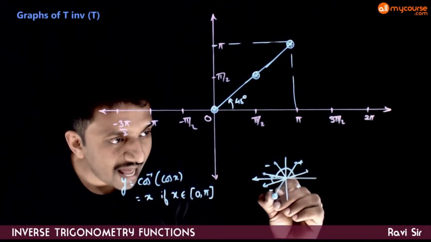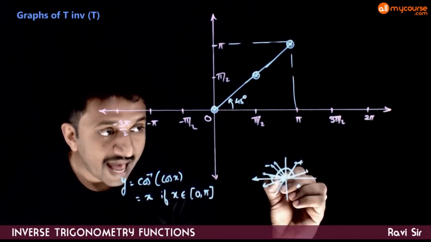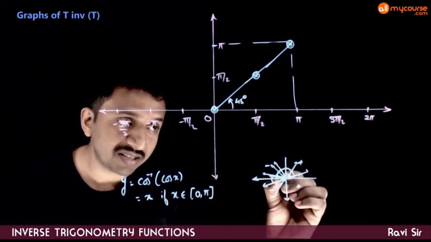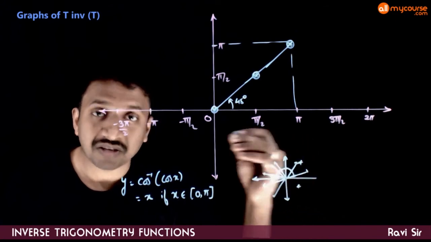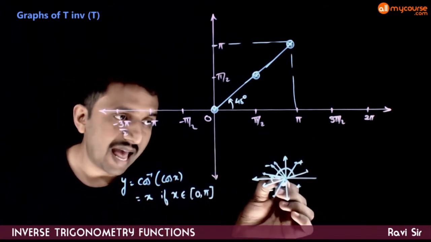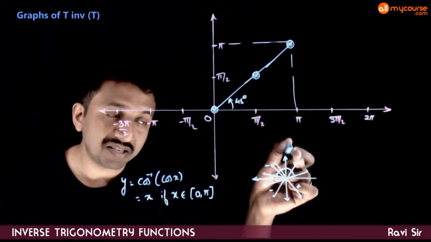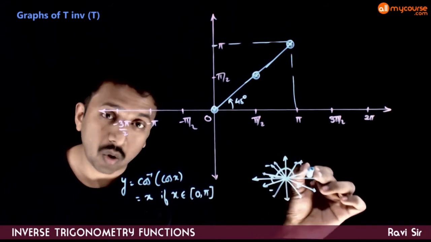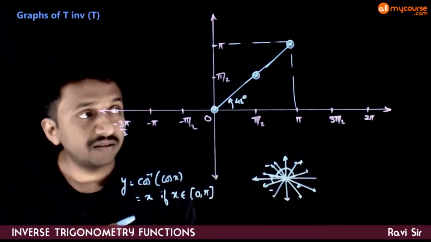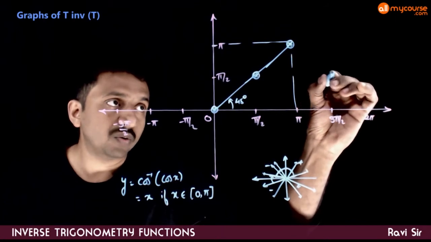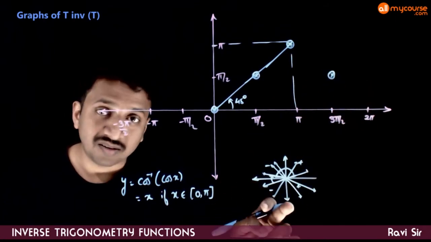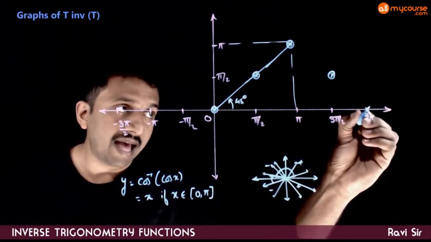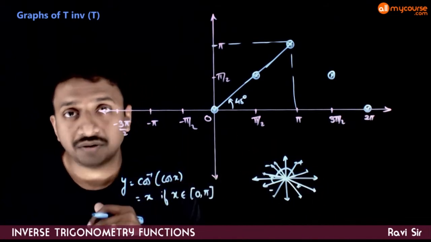That means as the angle is increasing, the angle corresponding to the reflection is again decreasing. When the angle is 270 degrees, corresponding to the reflection, the angle is 90 degrees. As it comes here, the reflection is in the first quadrant. As it goes here, again the reflection goes closer and closer back to 0. So at 3 pi by 2, the answer goes to pi by 2. At x is equal to 2 pi, the angle, which is the answer, goes back to 0 degrees.